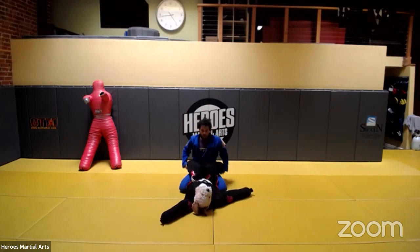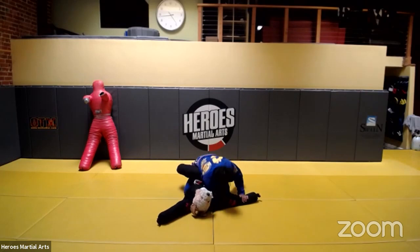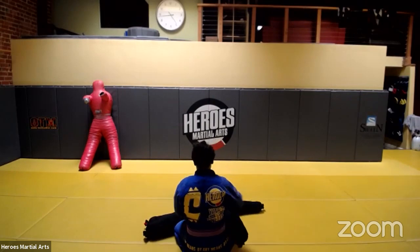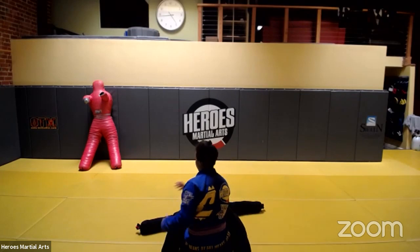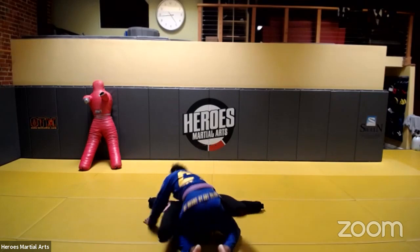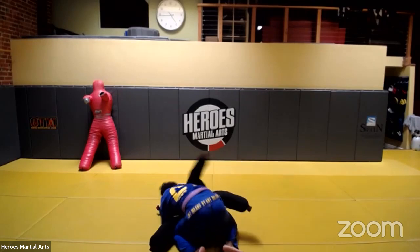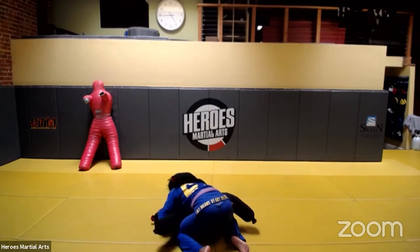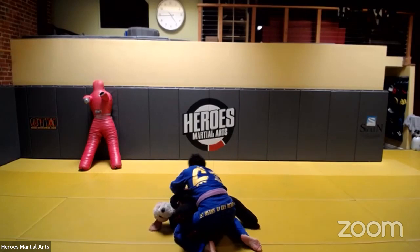Close guard. He manages not only to break my posture, but to bring my arm across the body. Okay. Again, breaks my posture and brings my arm across his body. Bring it to my side. Okay. Bring it to my side. As you can tell, he's on his side, but now he's gonna commit and he's gonna bring his arm underneath my leg. He's about to do his pendulum sweep.